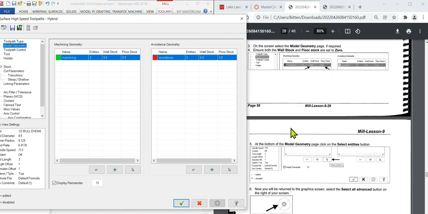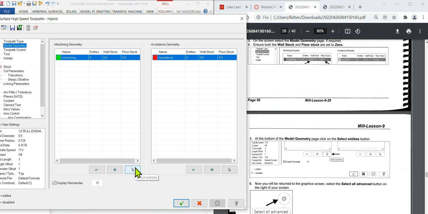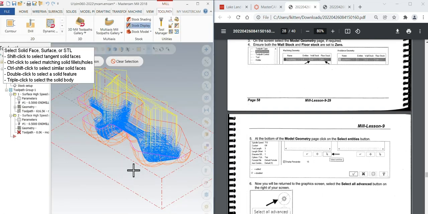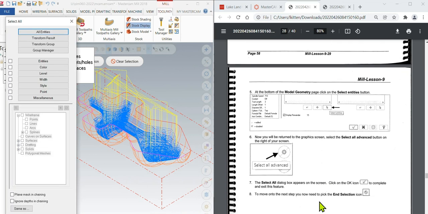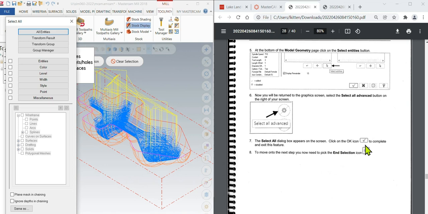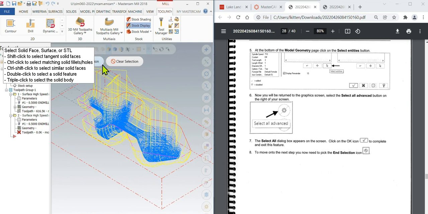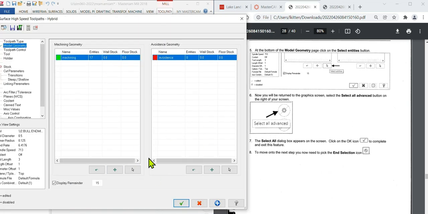I don't want to go too fast. I'll get in trouble here. So we want to hit the arrow at the bottom right of the machine geometry again. That arrow, we're going to tell it basically what we're going to do here again. Hit the top half of that little circle thing on the bottom right, the second one up for the select all advanced. Okay, and I think we're picking everything again. So we're going to hit the check mark at the bottom of the user interface and then a check mark again on the screen. Okay, so it selects everything. Now it only selects the part we drew. It isn't selecting those machining buttons.